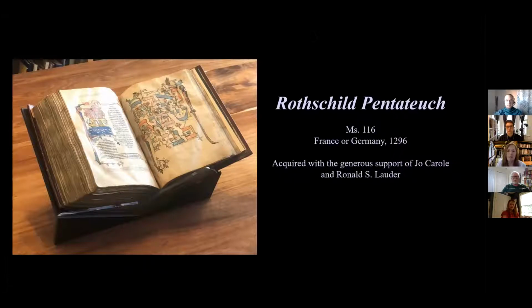And my desire to put it forth today is not because I have anything particularly interesting to say about it, but because I have lots of questions that I want to put out there for people to consider. I'm not an expert at all on Hebrew illumination. I don't read Hebrew. And so I really am excited, though, about the research potential for this manuscript. We've had many, many scholars contact us already with a great interest in it.